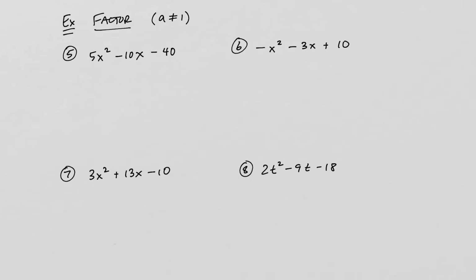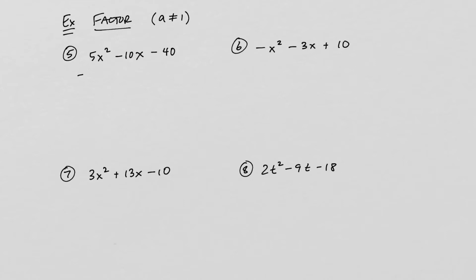All right, so now we're going to continue on with factoring trinomials, but now we're going to take the case where a is not equal to 1, so the number in front of our leading term is not 1. One thing you need to remember is you should always factor out the greatest common factor whenever it's possible to do so. So notice in this example here, every single coefficient in this polynomial is divisible by 5.